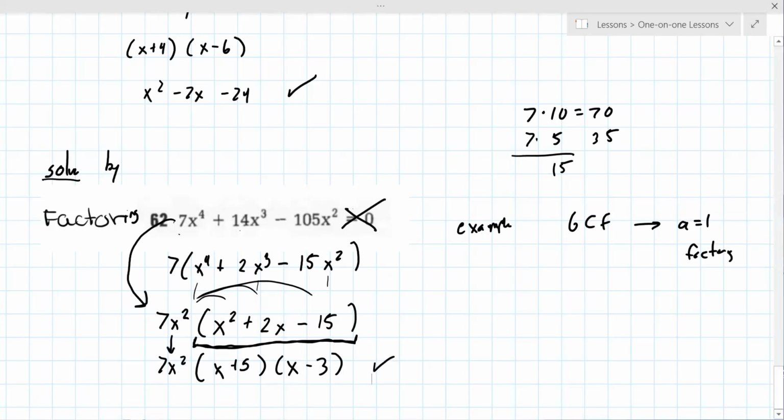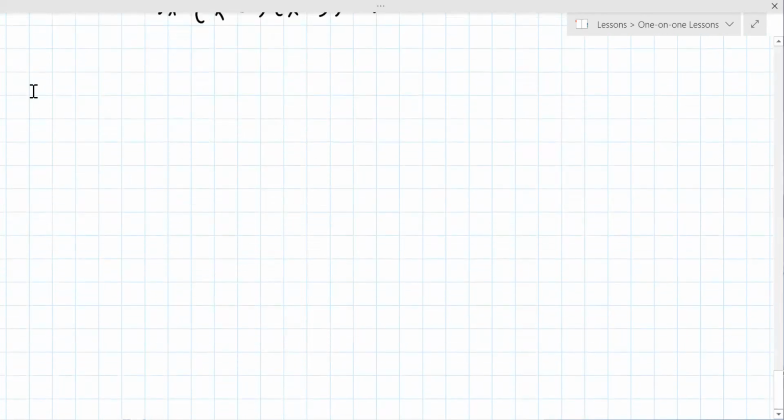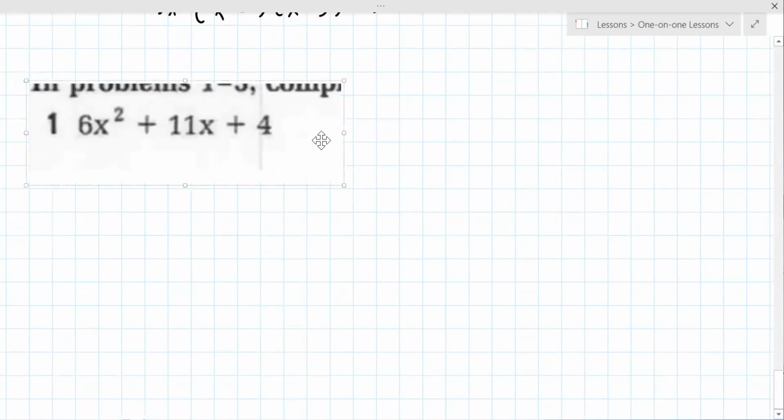Okay, we're going to transition to the type of factoring that's usually more challenging for everyone. It's the a not equal to 1. It's where the first number in front of x is not a 1 and there's no GCF. It's a very different type of solution. So notice this is not 1 in front, it's a 6, and this number doesn't go into each of the other numbers. There's nothing to factor out here. So this is a not equal to 1.